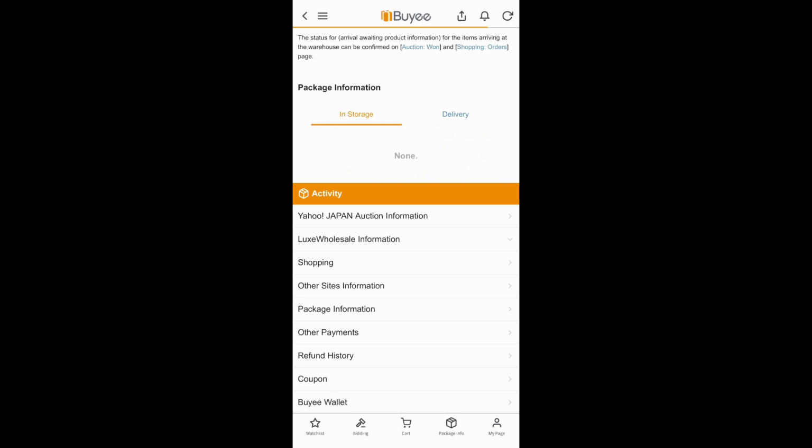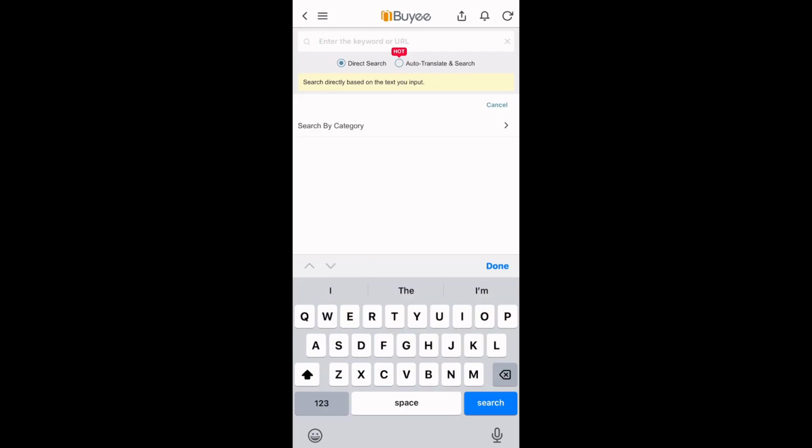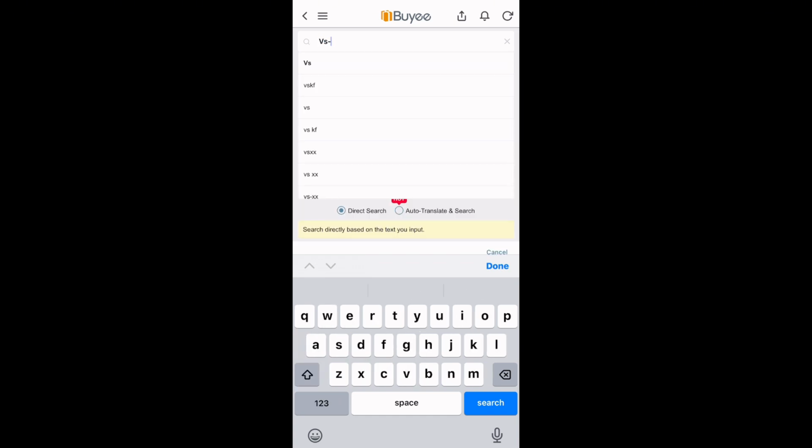Don't ask me how the shipping fluctuates like that when it's the same item. Don't know, it's their things. But they do give you usually 2 to 3 different shipping options. I usually always pick the fastest shipping option because why are we waiting longer? Let's search up some stuff so I can show you guys.